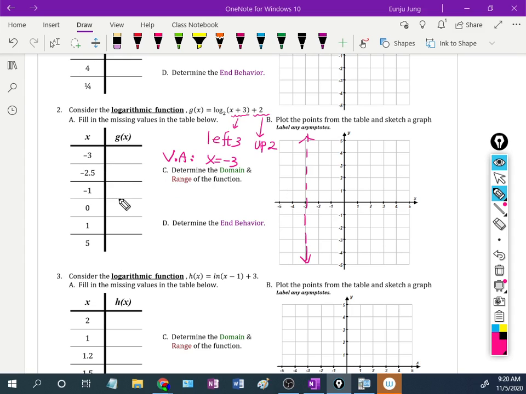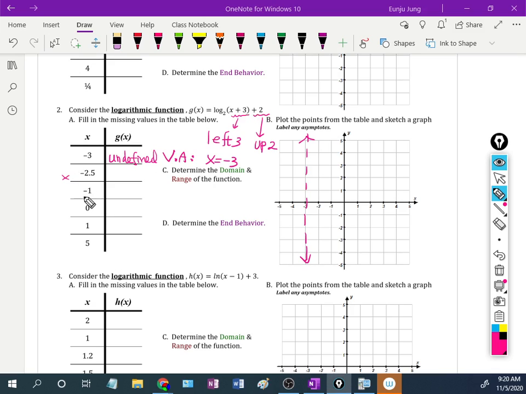Now let's use numbers, and I'm not going to use all the numbers, okay? I want to plot the points on the corners of the grid so I can do it easily. So let's see which ones can be plotted. Can I use negative 3? No, this is not a point I can graph because there is a vertical asymptote. So this is undefined. Am I plugging in negative 2.5? Oh, I will get a decimal number. I will skip it, okay?